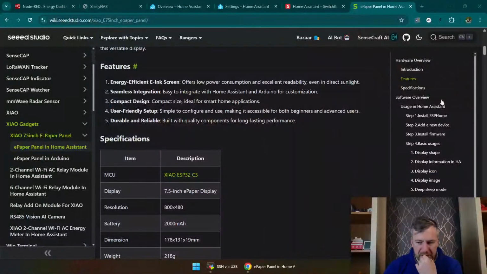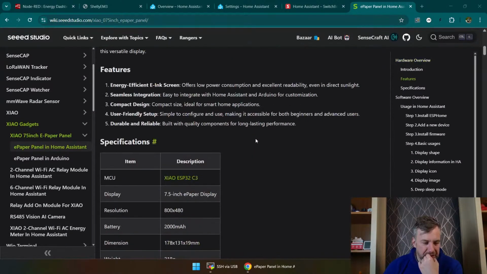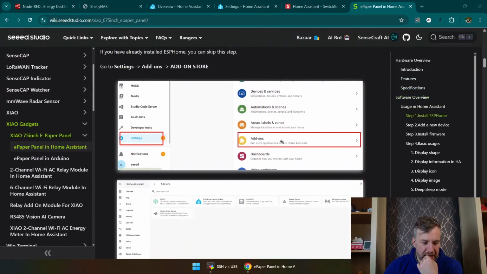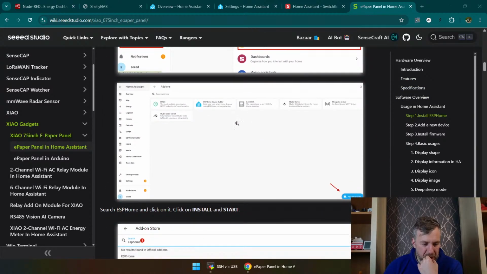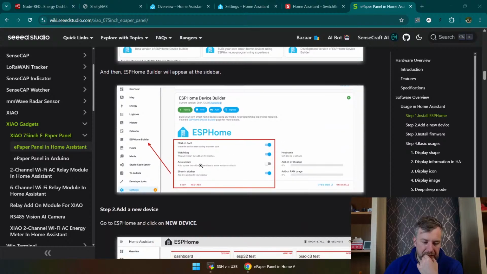Let me get the screen capture. So basically, this is the integration article where you can simply add ESP Home to it, and then you can start modifying what you have on your display in here, which is super cool. And yeah, just cloning your dashboard to e-ink for the power would be super exciting. So this is something I definitely want to do. So I am looking forward to this.